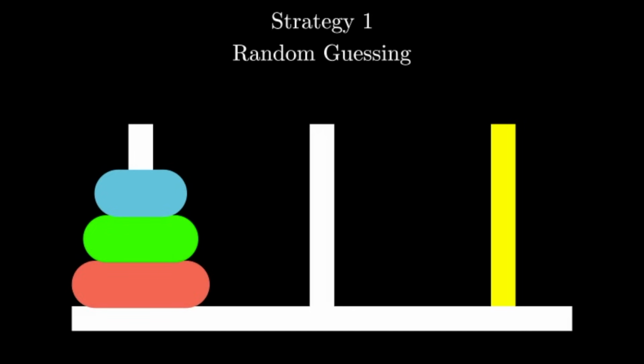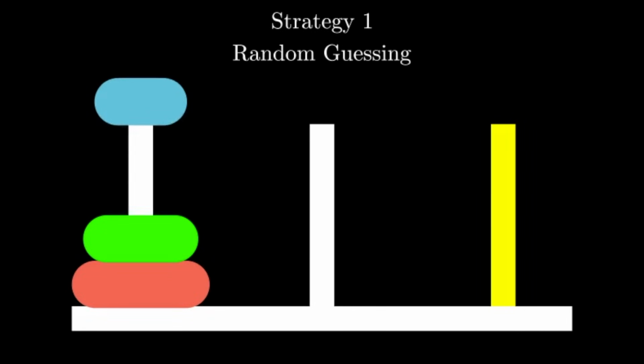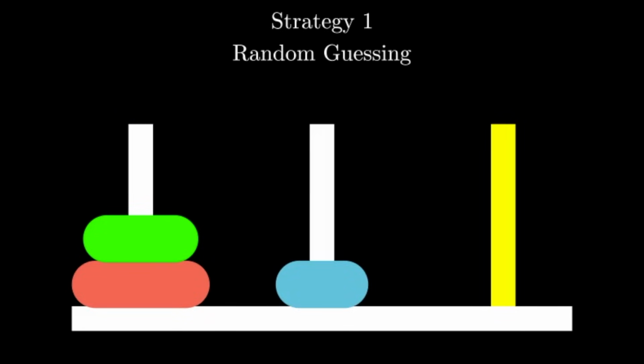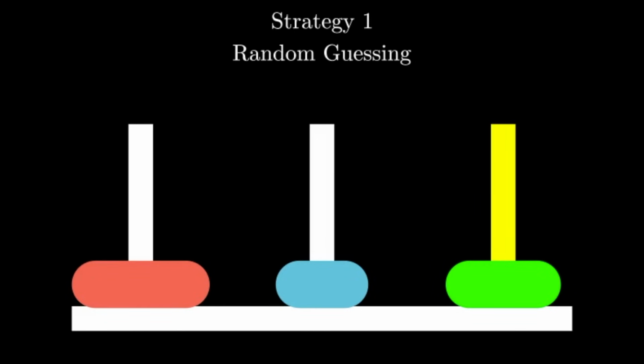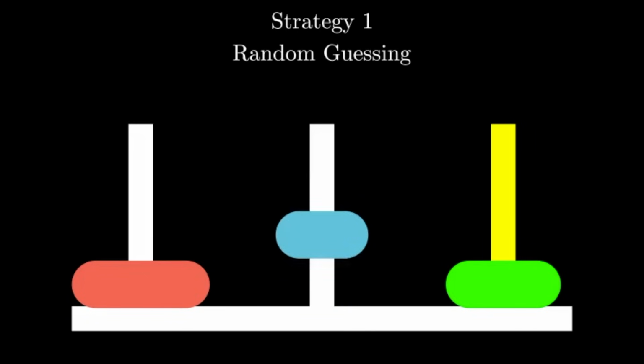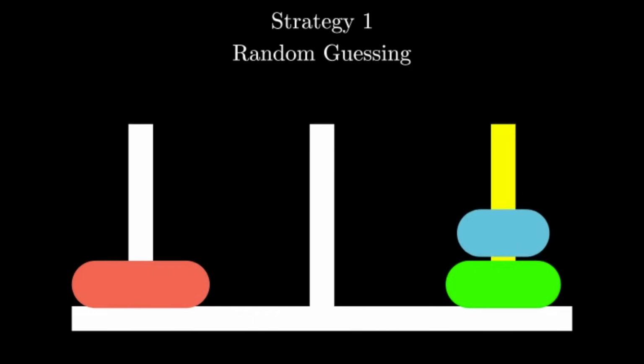Random guessing is the oldest strategy in the books. So if I'm looking at this problem, the first thing I might try is to move the smallest disk to the middle rod. And then the next move is basically forced from there. I would move the green disk to the rightmost rod, since I can't move it to the second rod because that would violate the rules. After that, the next move that makes the most sense is to try and move the smallest disk to the rightmost rod. And at this point, after I've finished completely destroying the order of this problem with 3 random moves, I think it might be a good idea to evaluate what I've done so far. Well, unfortunately, it's not looking too good.